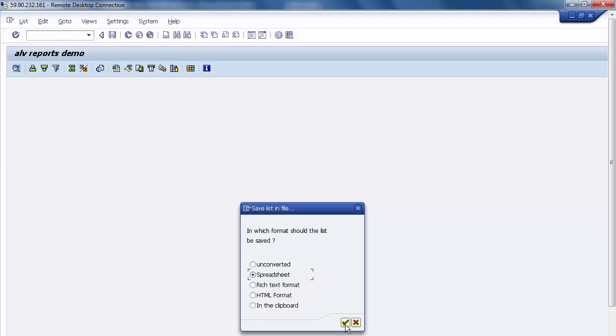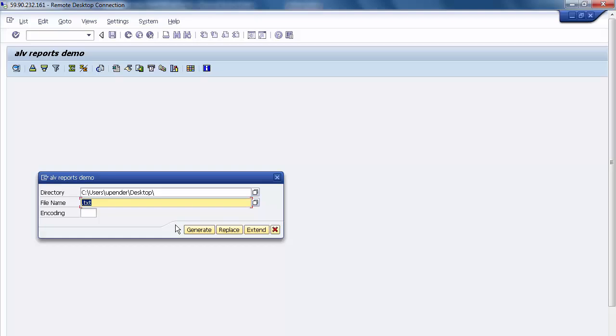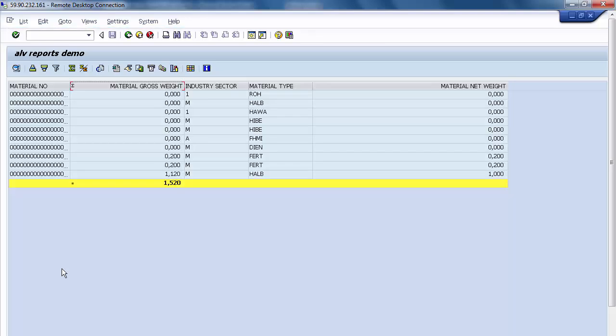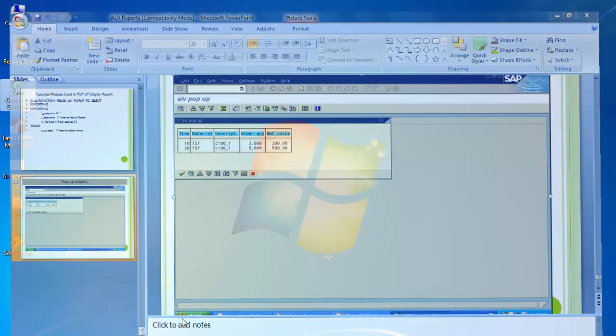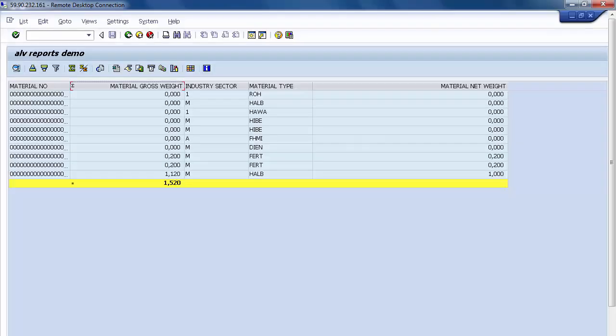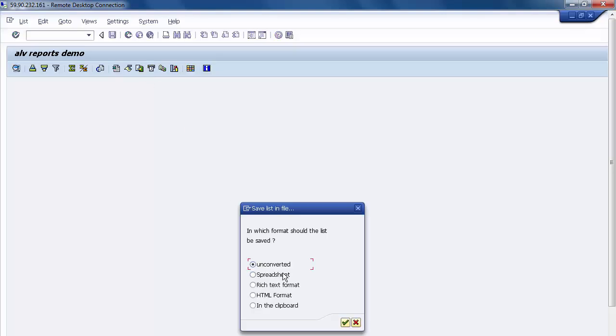And next, total by total or sigma, every option is provided. And more, you can export into a local file also. Click on local file and select spreadsheet. Click on continue. Select spreadsheet and click on continue. Right, provide this, there is a txt or ALV. Right, ALV.txt is generated. Click on generate. Click on continue, allow. Right, one file is generated. You can see the ALV file on the desktop.